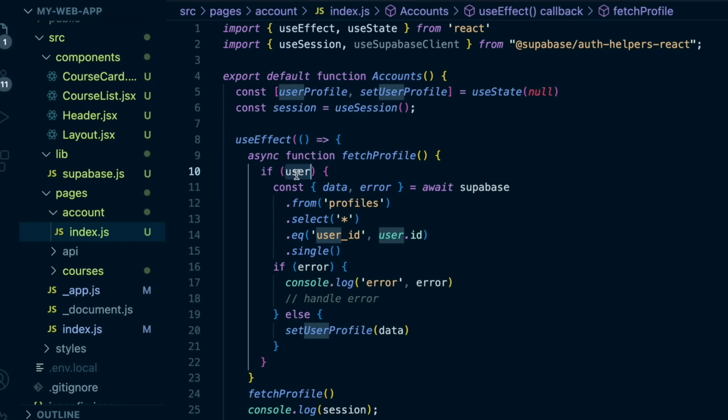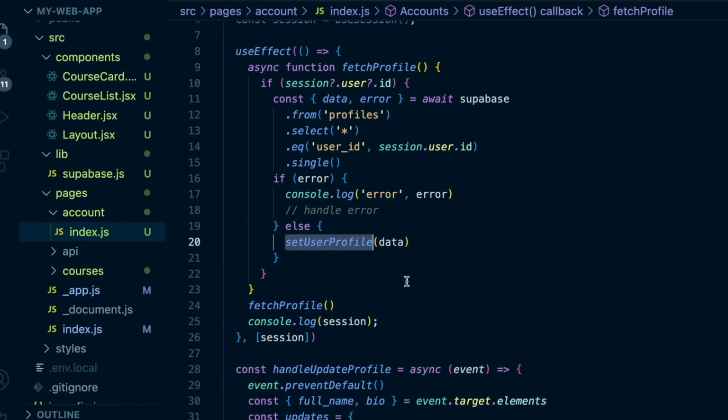If session, let's do if session ID. We're going to find the user in our profiles table using that ID, and then we can set it.